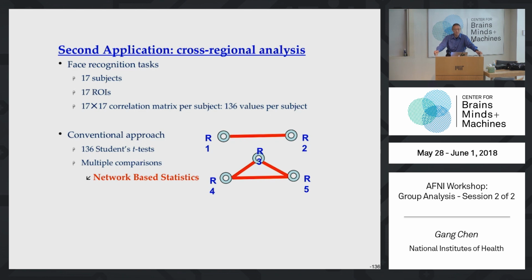If you read the manual, they just say anything goes. You can pick any p or t value to threshold. People have shown that if you change the p-value, the threshold, you end up with dramatically different results. That is just troubling.